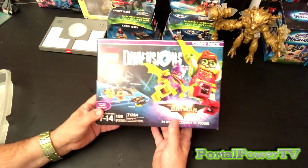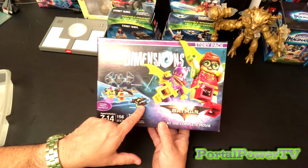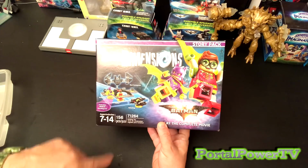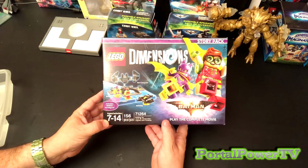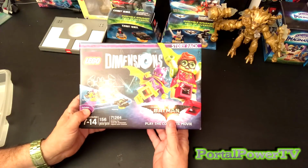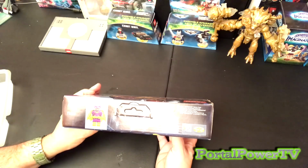So here anyway is the pack. And as you can see on the front, it comes with the Batwing and with Robin from the Lego Batman movie, that version. As well as Batgirl and of course the Bat computer, and all together it's 156 pieces. I don't know how long this is going to take. So if there's parts of it that seem like I'm dragging, you'll probably notice I'll just speed up the video through parts if I'm puzzled or something.